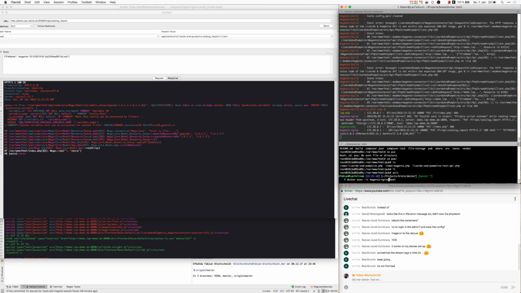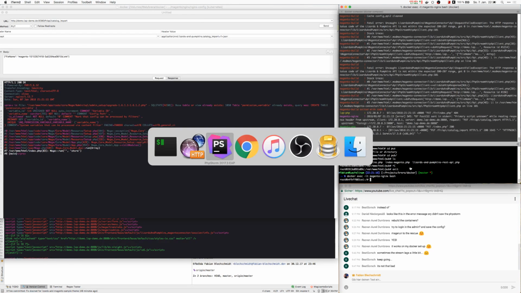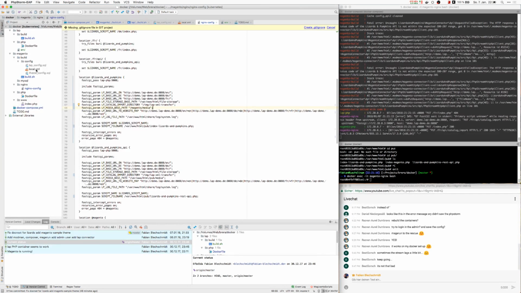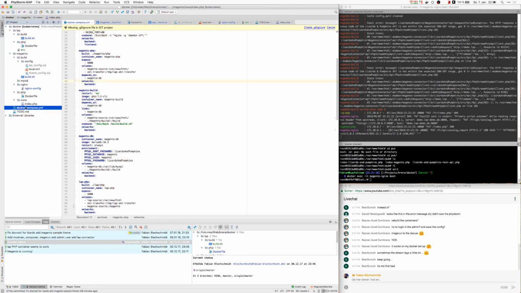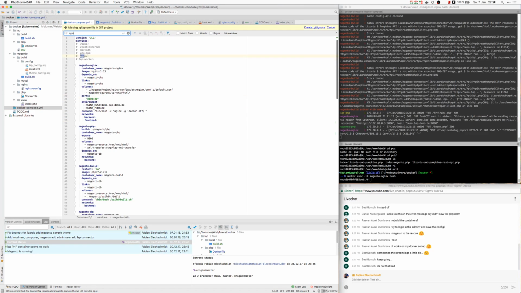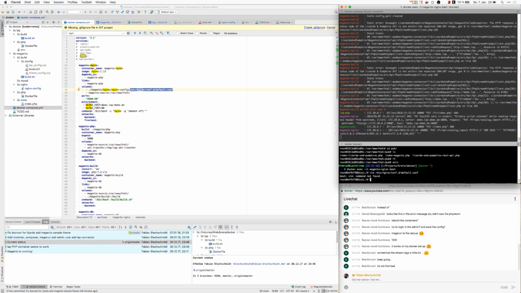Magento Nginx. Okay, where is this Nginx file? Let's see. No. Nginx. What do you mean by import-output error? Oh, come on.